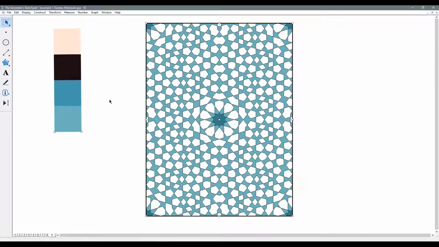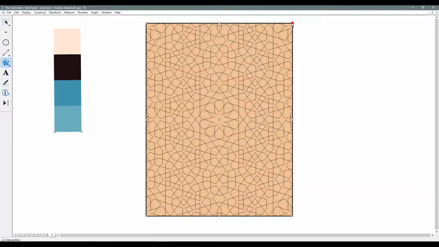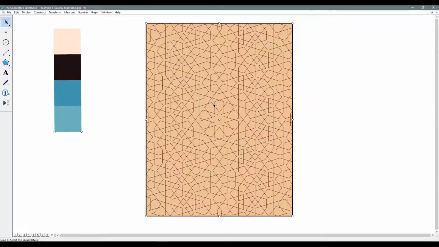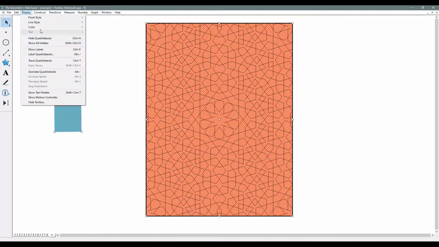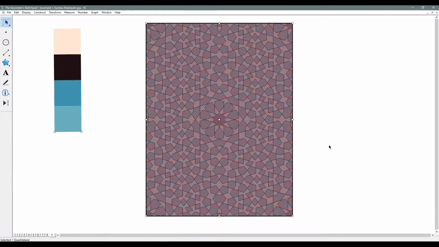Let's choose the big one, the darker one, and let's put it here. Okay. Here there are missing segments because we were not careful when we were making copies. So okay, and now send it to back.